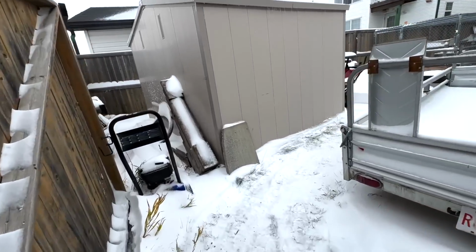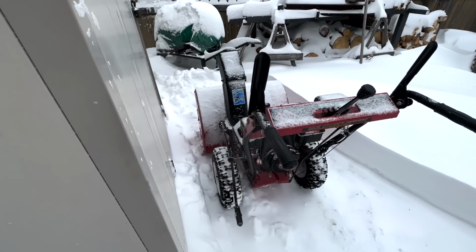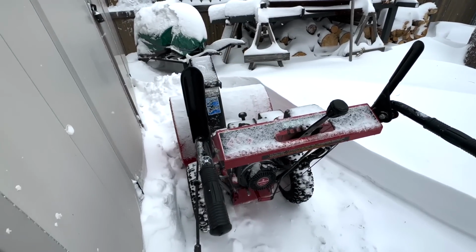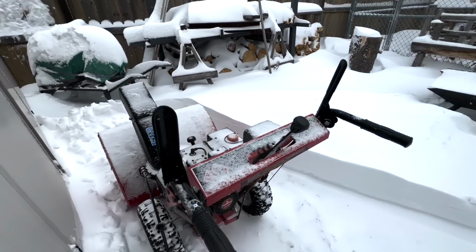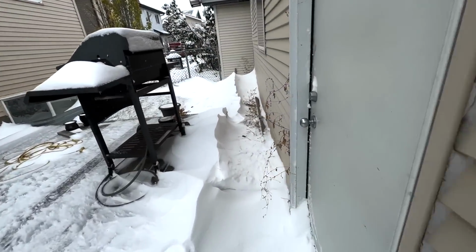Goodbye in this snowplow. Put a new carburetor on it. Had a little bit of issue starting it first thing. The linkage was frozen and wasn't running at full idle until it got a little bit warmer and the linkage broke free because of all the ice and snow. But shut her down. Let's get this done.